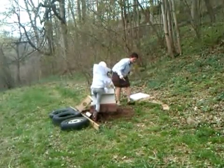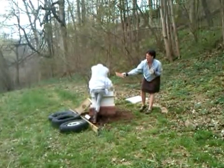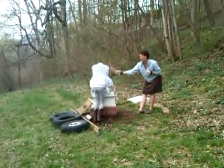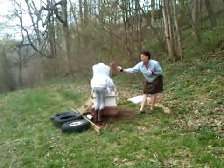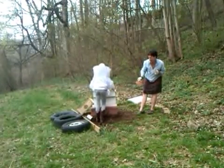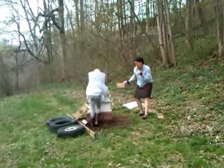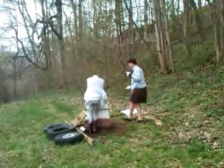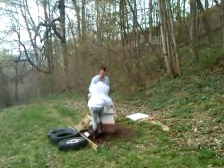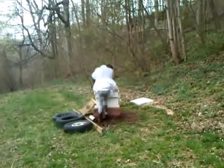All right, I'll try and get the wasp off. No, that's distracting you from what you need to do, though. Remember, you have a bee suit on, so the wasp shouldn't be able to do anything to you. Once we get this box on properly, then we can save the bees. We've got to do that job first. Yeah, I got distracted with trying to get the wasp off of you. Yeah, go ahead. I'll keep moving bees out of the way.